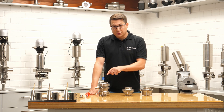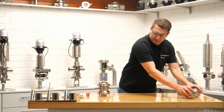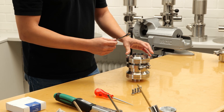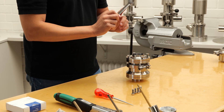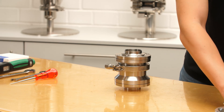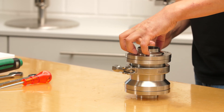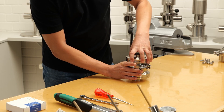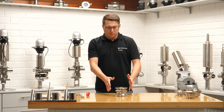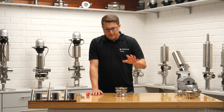We will focus on the sandwich style version because everything I can show is within here, so I'll put the others to the side. I've already loosened the screws — just a 13mm wrench, easy to do. With the sandwich style, the flanges are welded into the pipework and you can just pull the valve out to the side, then place it on the workbench. Everything you need to do regarding seals and so on is right here.